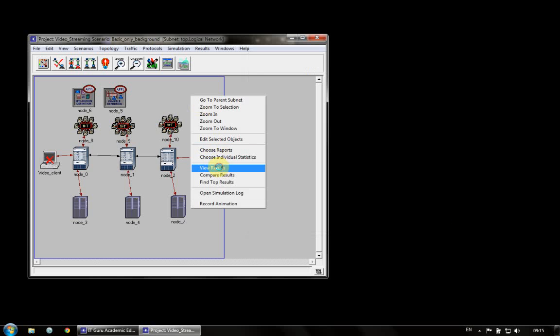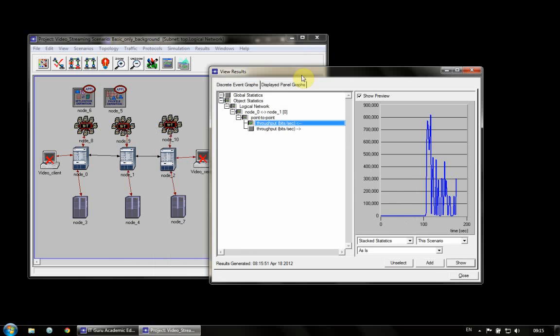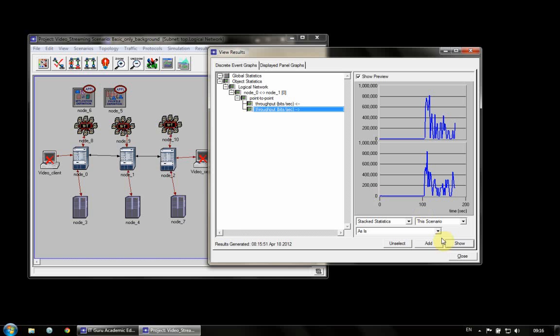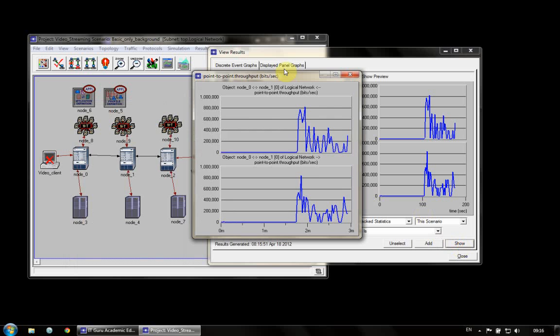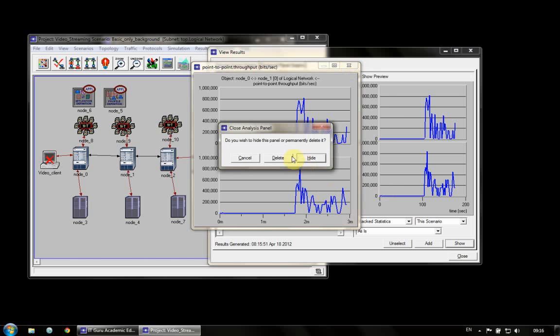I run my simulation, and what I have here is a very large amount of traffic being generated. It is very bursty, as we can see, but it does go up to 800 kilobits per second, and perhaps you could view that as an ongoing average of 200 kilobits per second, but it is bursty. So that's one method of increasing the amount of traffic that my applications generate.